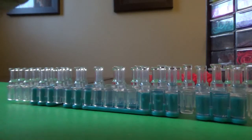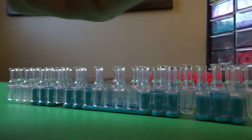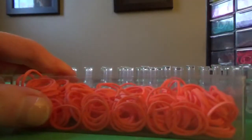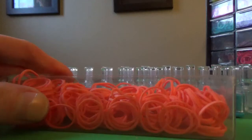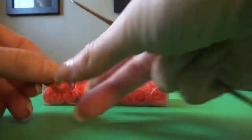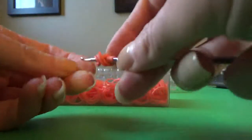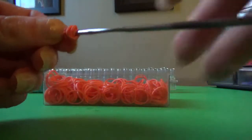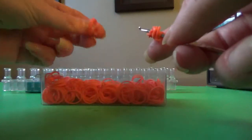I'm just going to switch my hooks because I like my little one better. Okay, so we're getting the color you want for your hair. In my case, it's going to be orange, bright orange. We're starting with 3 bands. We're going to wrap them on the hook once and twice, and we're going to put that onto 4 orange bands.